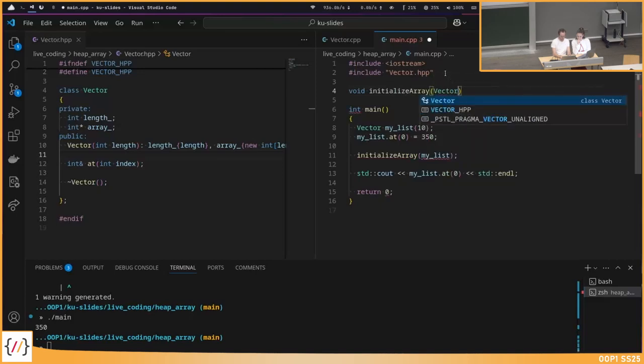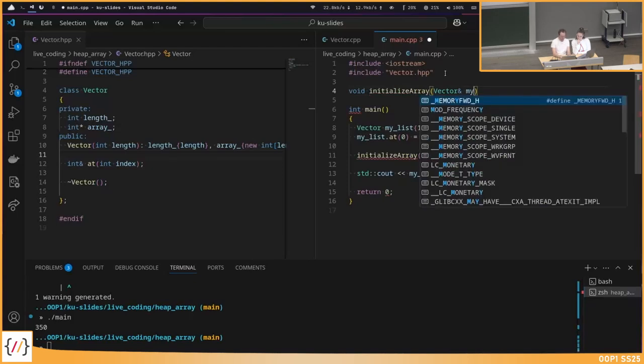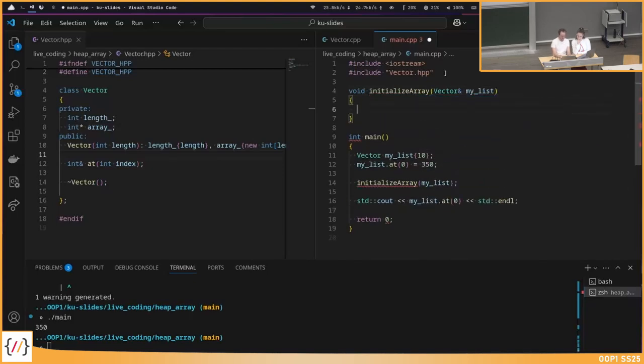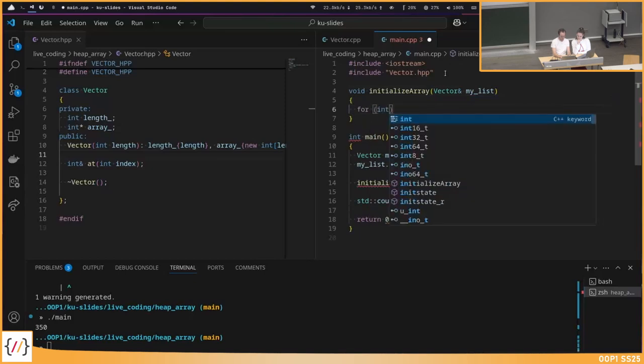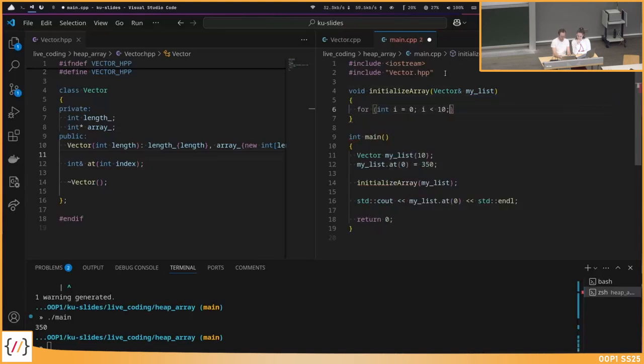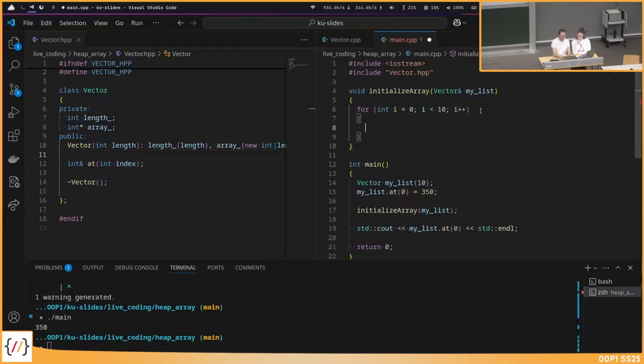Vector reference, because we want to initialize something. Okay. My list, and for integer i equals 0, i less than, so we set the length to 10. It would probably be nice to have now a getter for the length to just get the right length of the array, but let's do it very simple. At i equals i. So it should go over the array and initialize everything with the index.